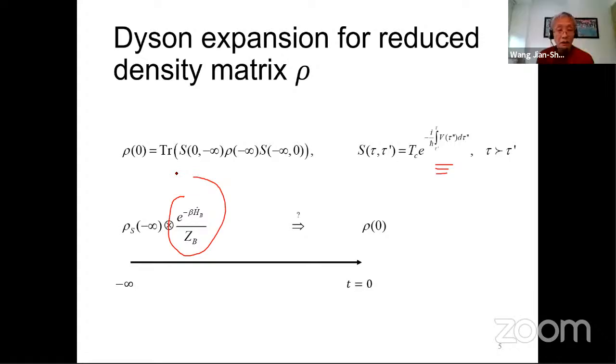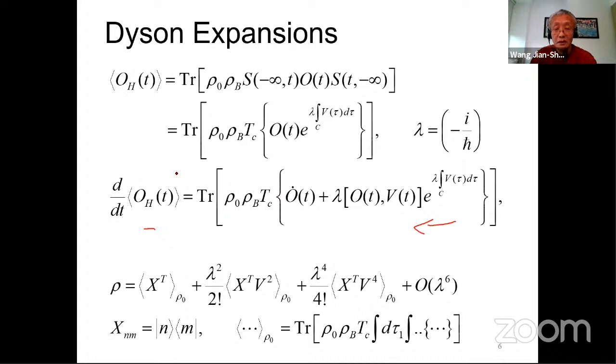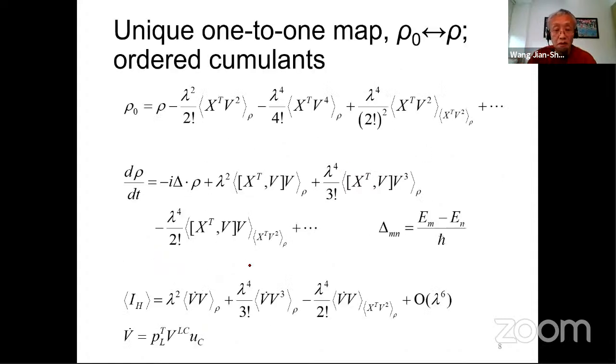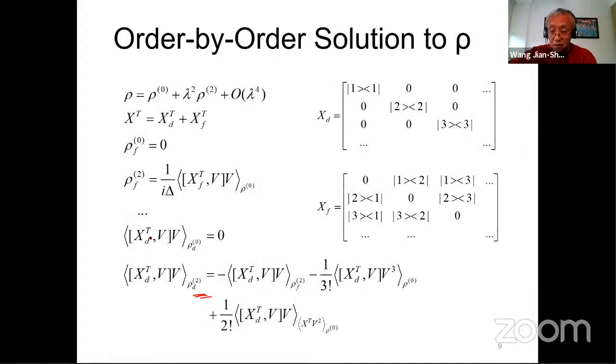However, on the other hand, I need to know whether this coupling is linear in the bus. Do I really need to know that it's quadratic? Maybe yes, because when I do this expansion, I assume the Wick theorem, which in some sense has to be quadratic. If I take a more complicated Hamiltonian, then my expansion may not work anymore. Formally this is still correct, but by the time you try to replace this V by the bus correlator, I assume that the Wick theorem is valid. It could have happened that for some more complicated system, you cannot do that anymore. Okay, thanks, I just share my problems.